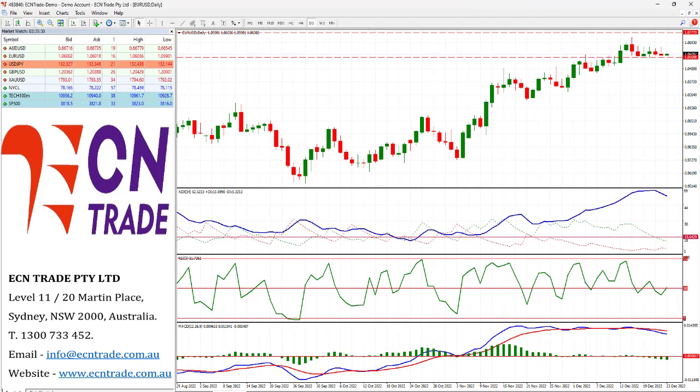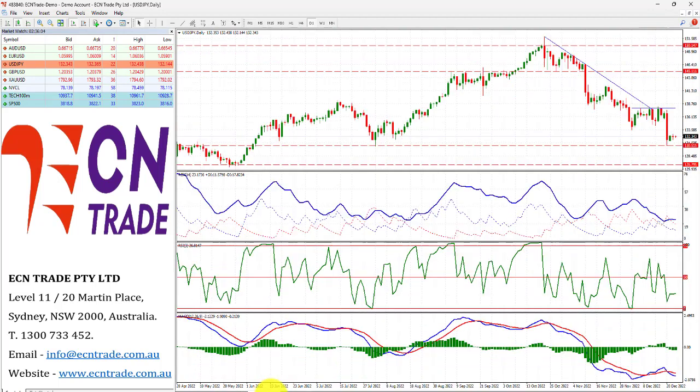From the tumble in the euro, as the dollar index rebounded back to 104, we're now looking back towards that key level of 105.70, which would confirm the engulfing candle and therefore put in place a target of 104.40. However, we've respected this level and may also continue due to the RSI recovering here, and therefore could still look towards that 106.65 and with a key top level around 107.20.